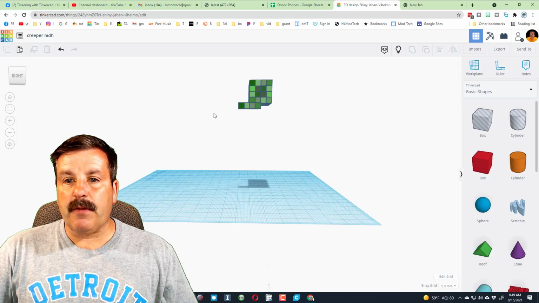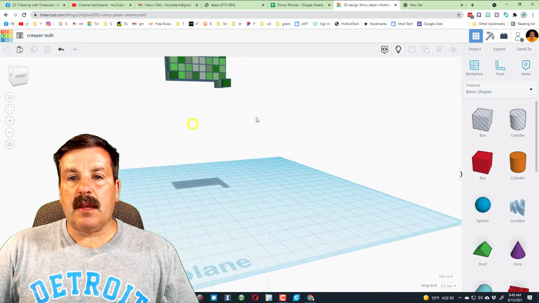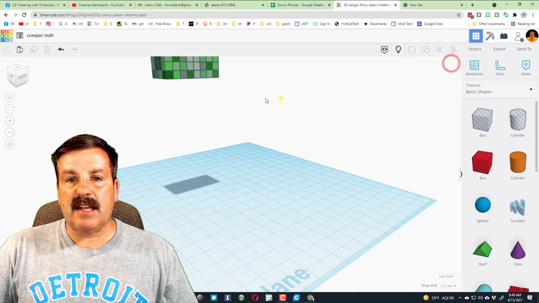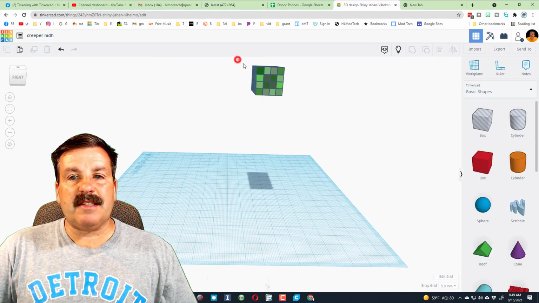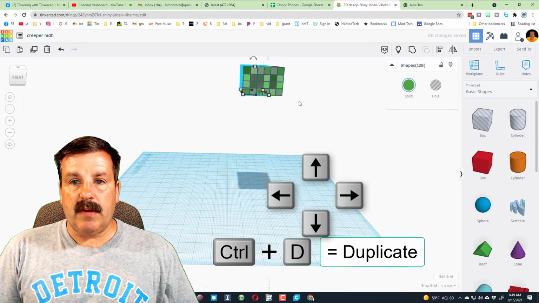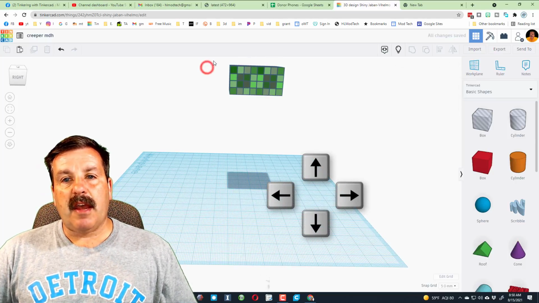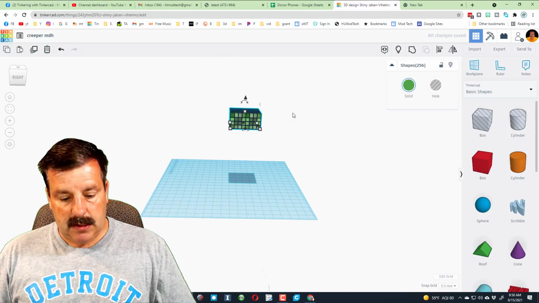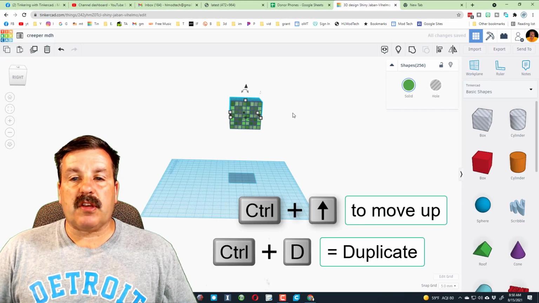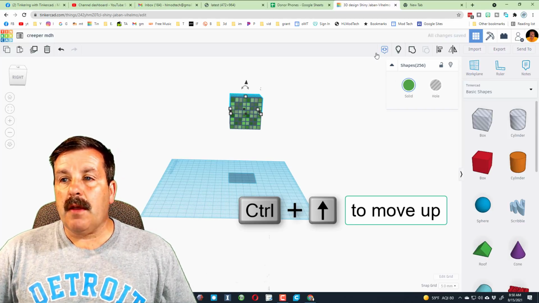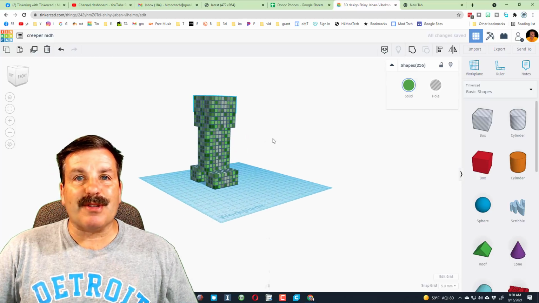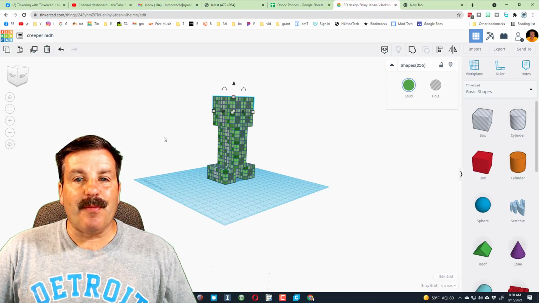So there's my first hide. And notice I almost got them all. So now I'm gonna grab these, and there's my second hide. And then since I can grab all of this, I'm gonna do Control D, and I'm gonna move it out four clicks. And then I'm gonna grab all of that head and do Control D. And we're gonna do four clicks up with Control Up arrow. Friends, when you hit Show All, you have just built your entire creeper body.